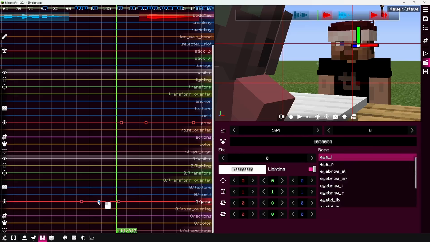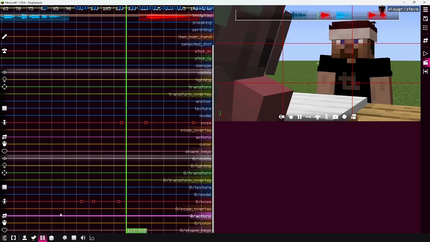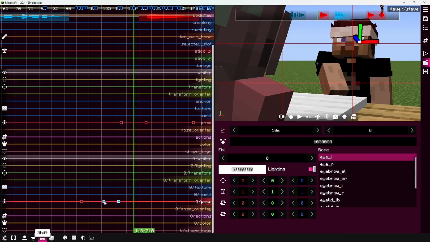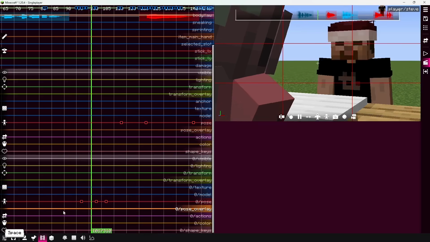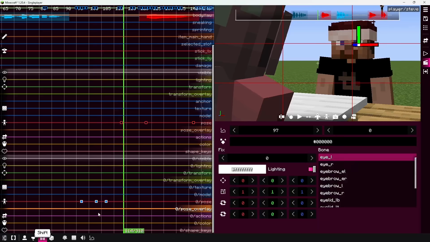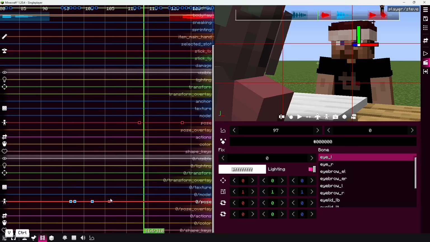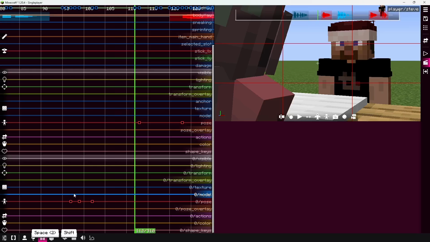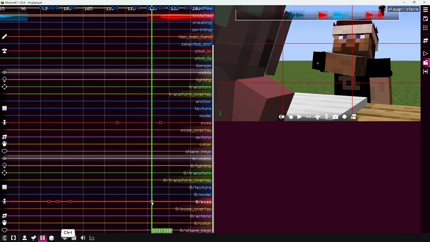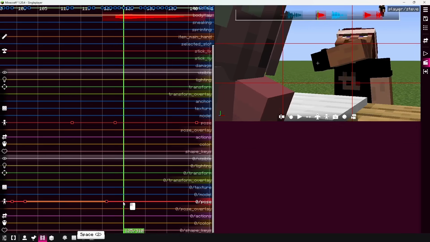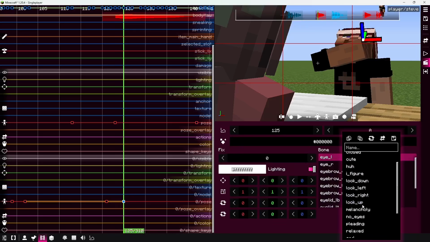So maybe I'm gonna move something, or the other way around. This feels really slow. So what I'm gonna do, I'm gonna scale down by pressing V and then move it like this. Maybe like that. And then here, I'm gonna probably look up.